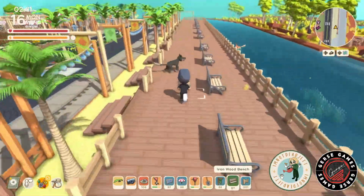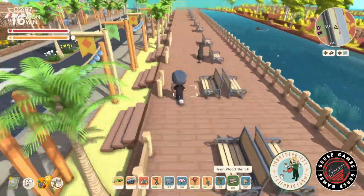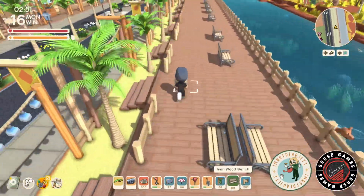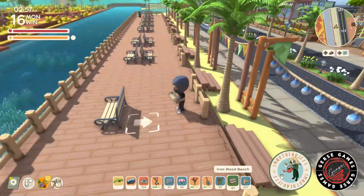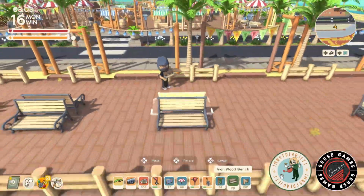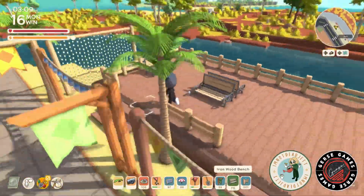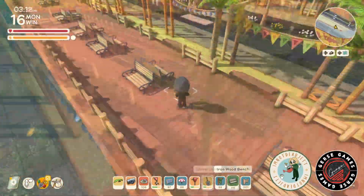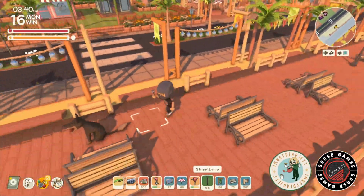So the next thing that we did is, look at how long it is, right? So we're gonna be adding all these benches right over here. These are all the big seating areas, and we're just marking the area. Sometimes you just need to put the things down so you can see where they're gonna go, and then what we need to change, because some of this will change. We're gonna add stalls, we're gonna put trash cans, we're gonna add bulletin boards as we continue to evolve this build. But at first, we gotta mark the spots.